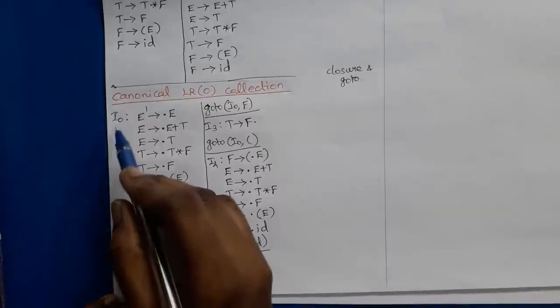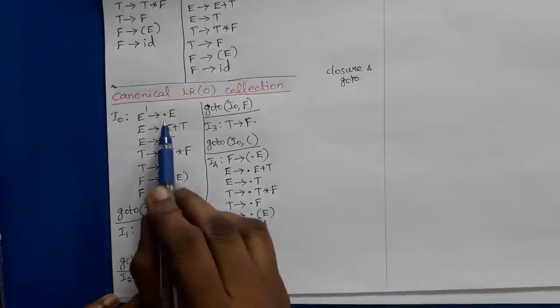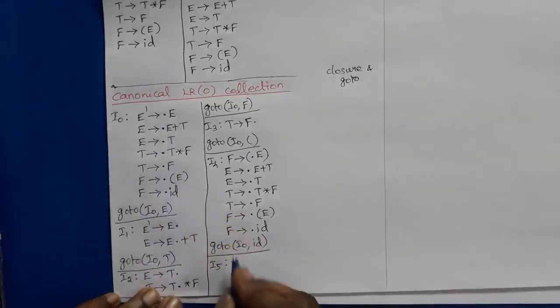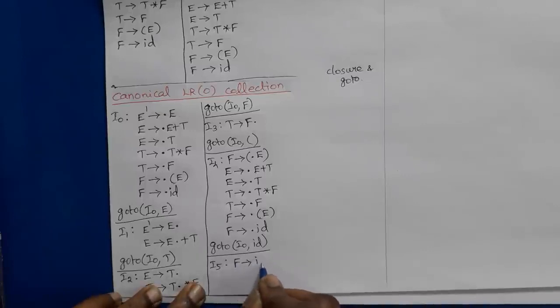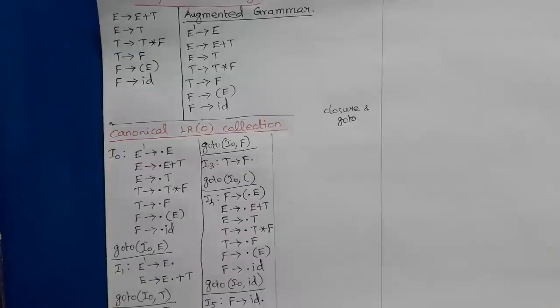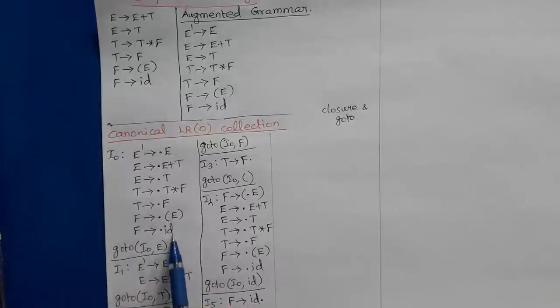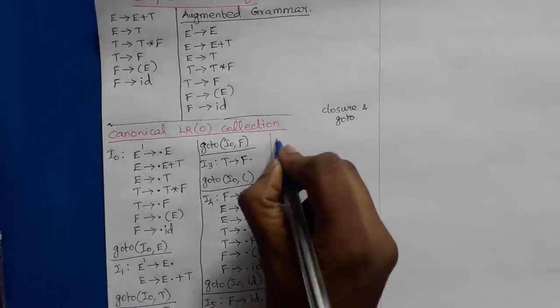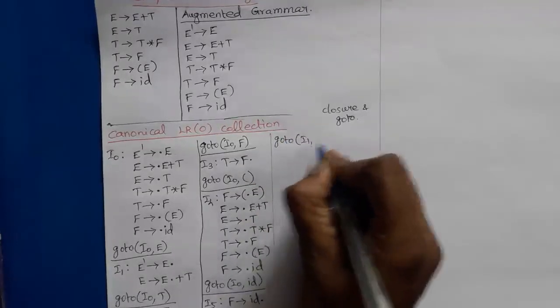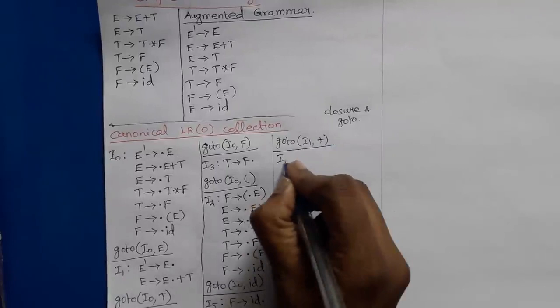So I5 is I0 and ID. So dot followed by ID in only one case. So we have to shift this dot ID dot. And then here dot is not followed by the non-terminal. So leave it. So in I0 we have shifted ID. So now we need to consider I1. Here dot is at the end of the production. So no need to do the go to operation. Then here dot is in the middle only. So next step is go to of I1 comma plus. So go to I1 comma plus is I6.